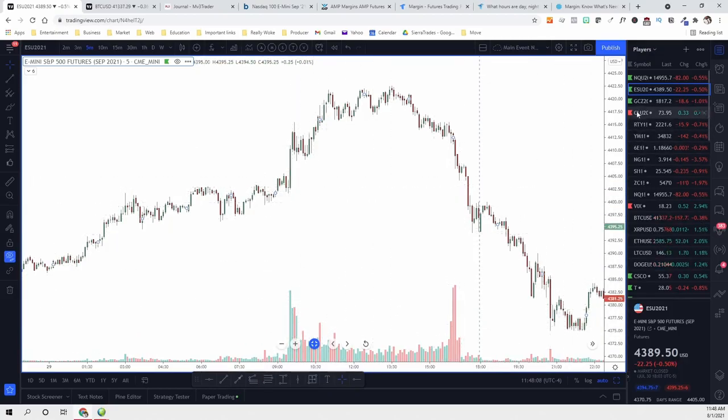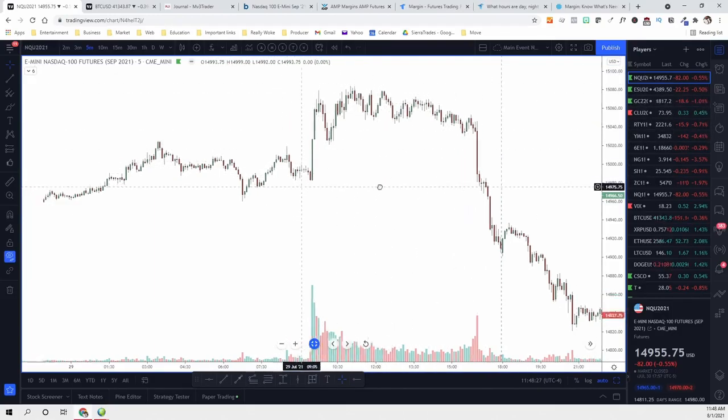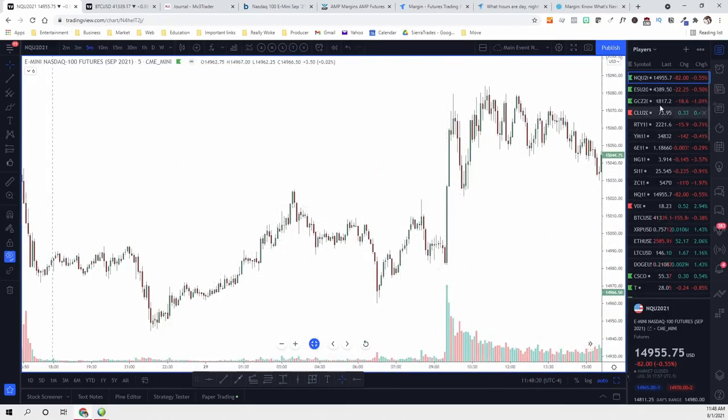Now we know this is because these are index futures, based on the indices that all the stocks are housed in. Of course, that's going to be more active during the actual New York Stock Exchange hours, when these stocks are being traded the heaviest. But let's say I want to trade in these other hours. If I want to look for something to trade there, I can look at the other ones.